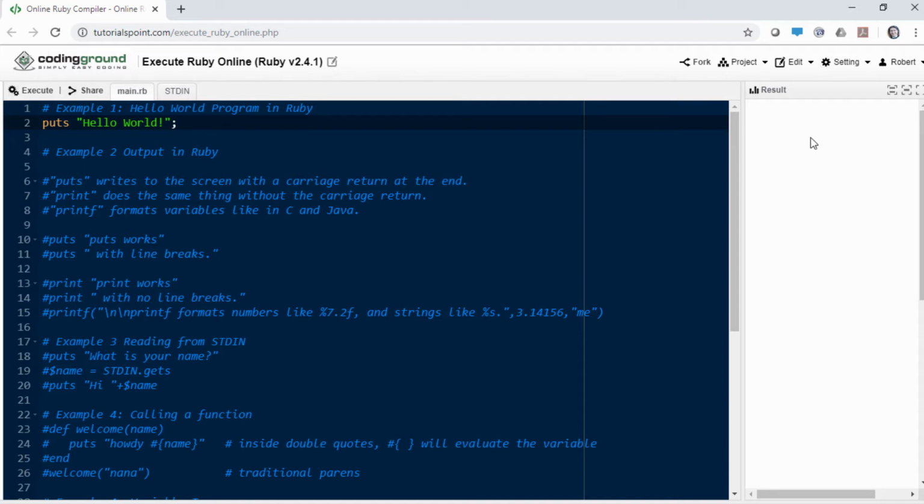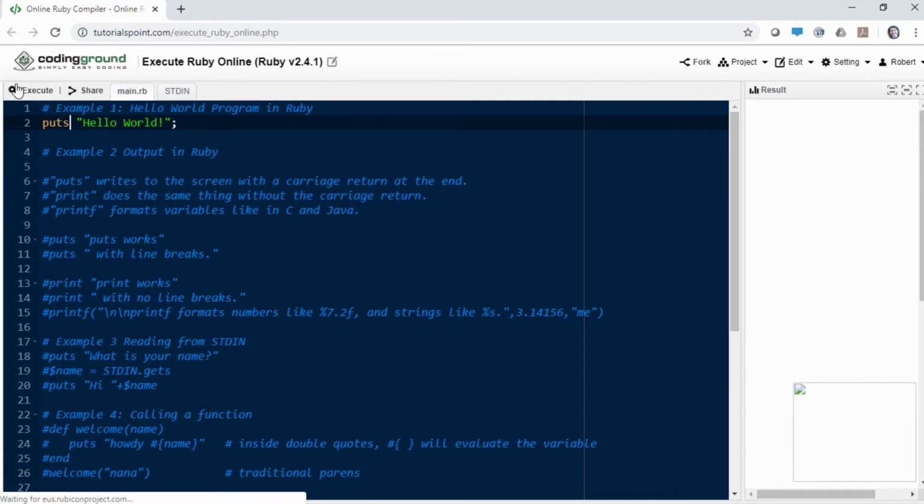What puts does is it writes to the default standard out, which in this case is going to be our console, which you'll see in the results here. So there's more to this puts than you actually think. If you wanted to write out to an output stream or to a file, there are ways of doing that in Ruby. We're not going to cover them here. We're just going to go over puts, which is taking something and writing it to standard out.